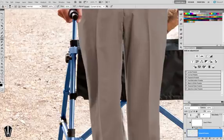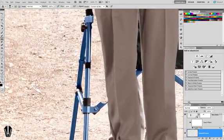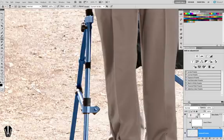Oh, I like it when I do smart things. So, let's go right along there and remove the bag. And I'll go right up to the pants because the pants are in front of all of this. I'm going to have to remove that later, but I'm not too worried about that right now. Just painting out that bag. Oh, they're going to be so impressed. I'm going to get a raise or something. Okay, come down here and we'll paint this portion out. And right there, we'll get rid of the pants that were.